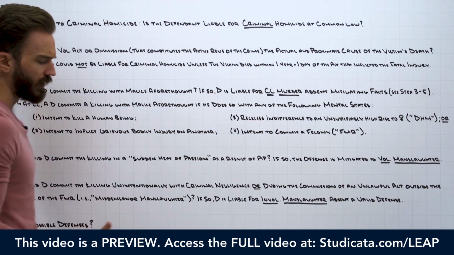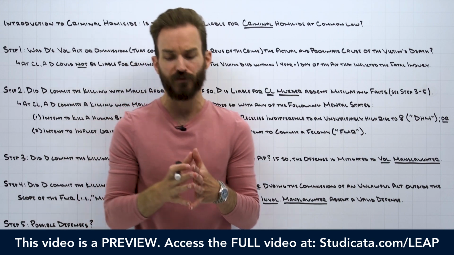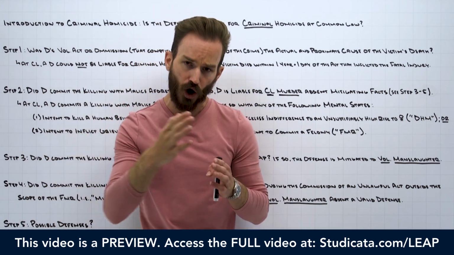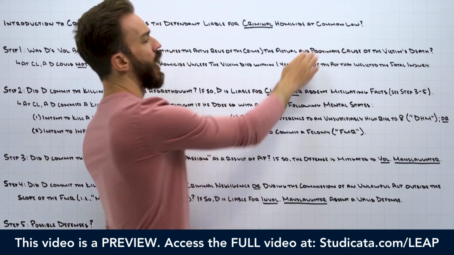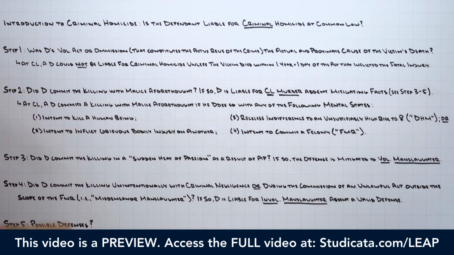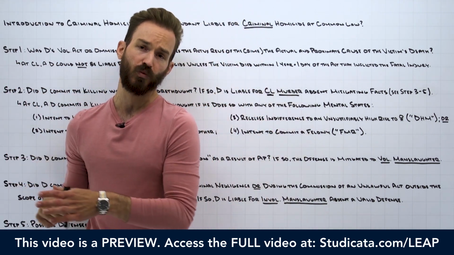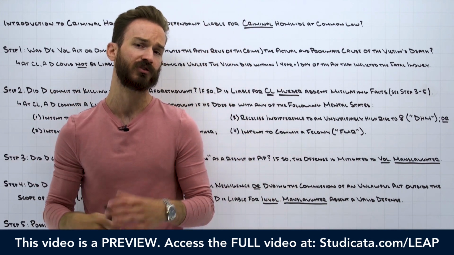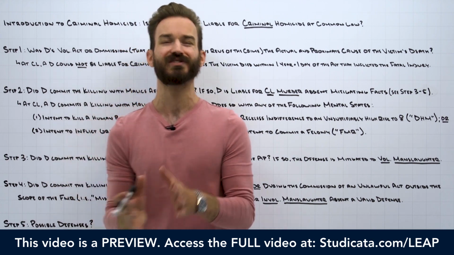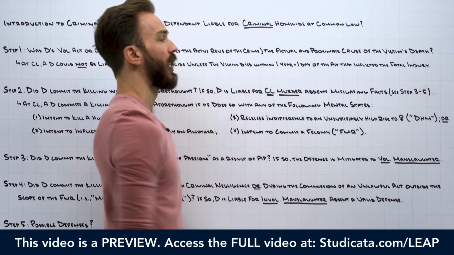But I think it's important before we start getting into any of the specifics that we understand from a big picture what the flow of the criminal homicide analysis looks like, at least at common law. So here we're really going to focus on the common law analysis. Of course, many of you might be wondering where things like first degree and second degree murder fall into the analysis. Those are what we're going to call statutory modifications to the common law analysis.